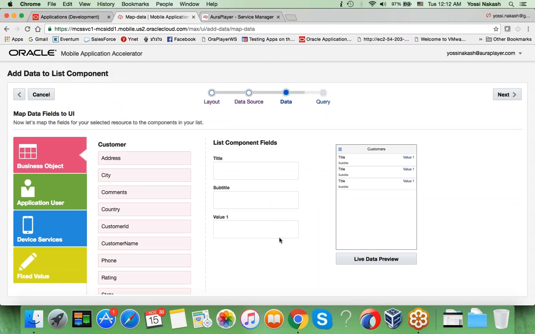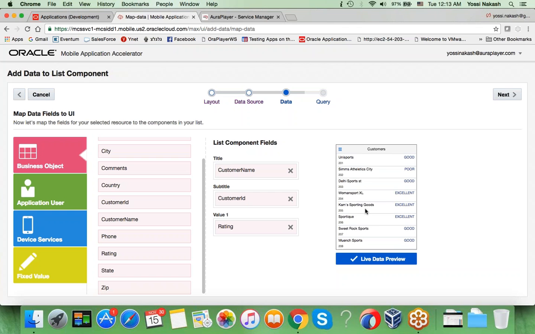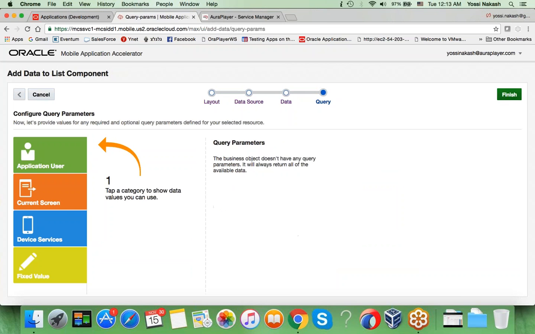Go next. The data that we're going to present is going to be customer name. We're going to have rating at the end and customer ID. Let's see the live data. Okay, that's the live data got from the sample data in the RAML.